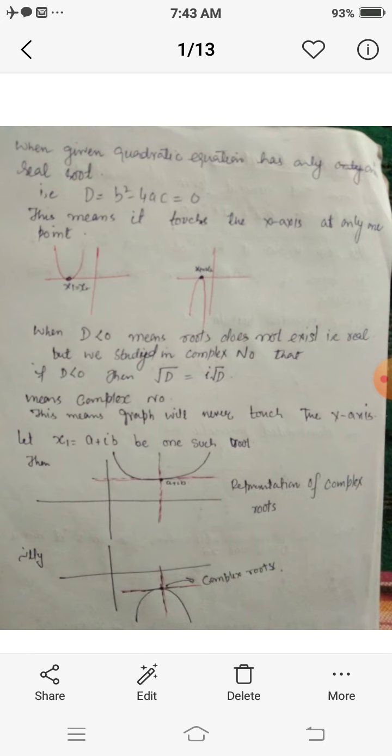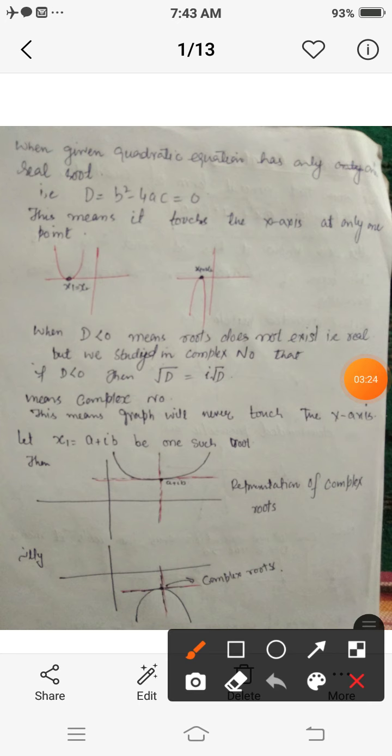Now we will consider the second case, when the discriminant equals 0. This means that the given equation has one root, or two equal roots. Simply we can say that it has only one root, because a quadratic equation in the real set has at most two roots. Firstly we considered when it has two different roots. Now we consider when it has only one root, meaning the discriminant b square minus 4ac equals 0. This means that the graph touches the x-axis at only one point.